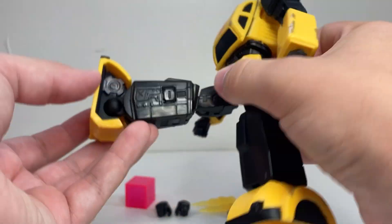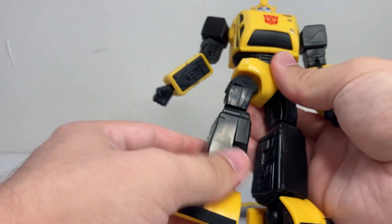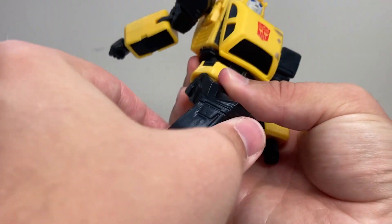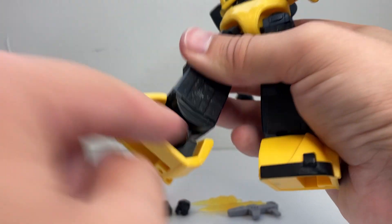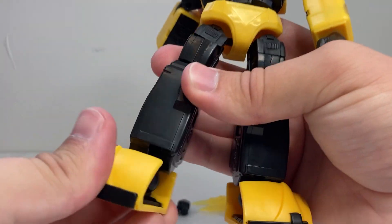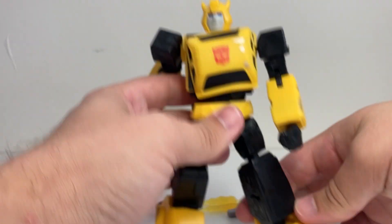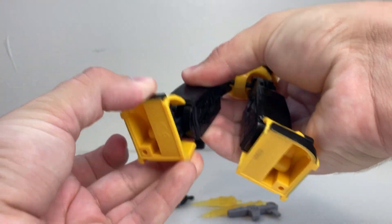He's got a waist swivel, hips that can go forward and back, out to the side. He's got a thigh swivel and double-jointed knees so he has a pretty deep curl, but there you can really see how his upper leg is way smaller than his lower leg, which looks a little strange. His feet are on basically universal joints but don't have a tremendous amount of movement — you can see the pin disc swivel, it can tilt forward and back and also tilt out to the side. There's also an extra hinge that allows a foot-stretch-forward kind of pose that works pretty well. I didn't even realize he had that extra joint until just now.